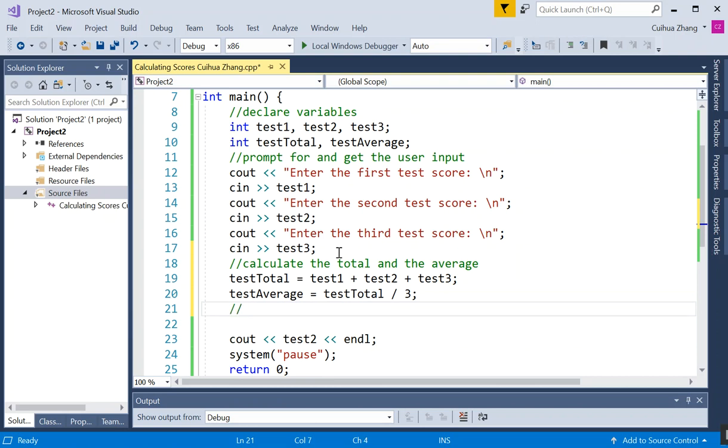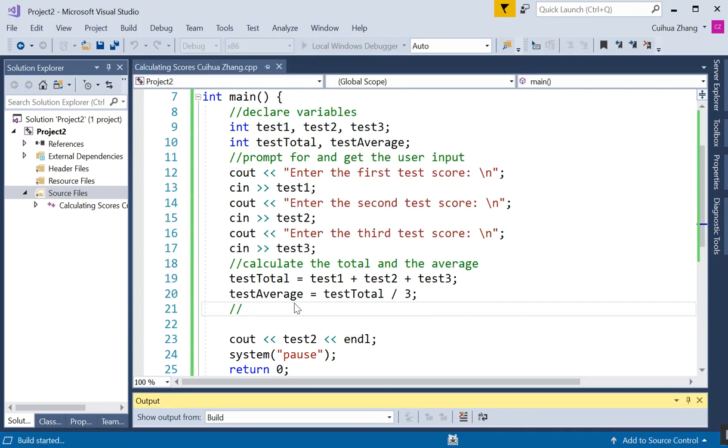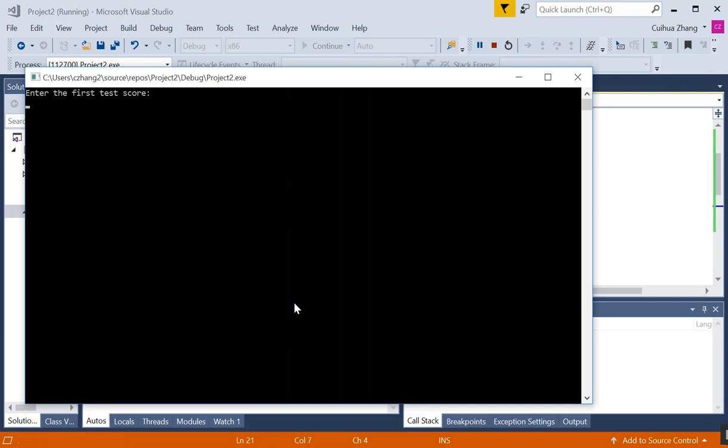The next part we want to do is to display information. Currently, let's run this and see what happens. Currently, it will not show any total or average. It still will only show test2, right here, 67. Why?